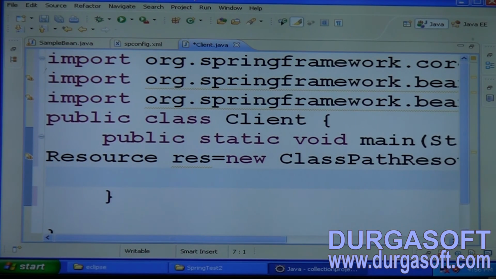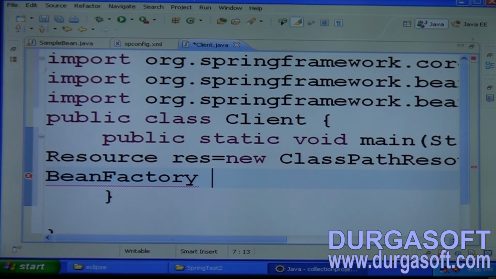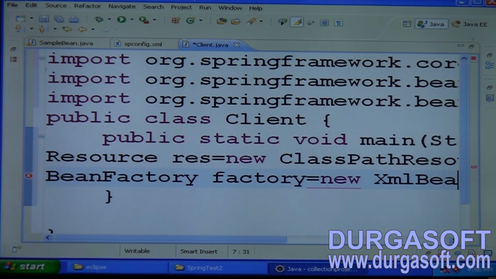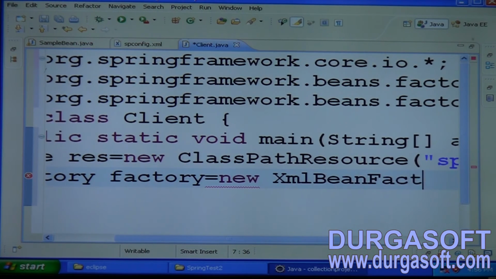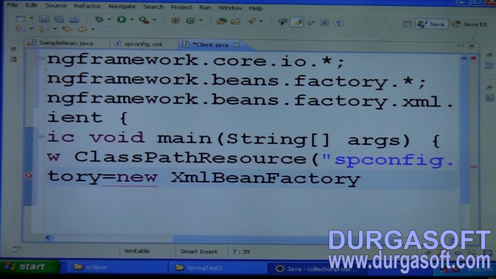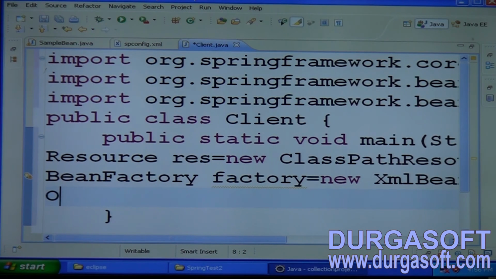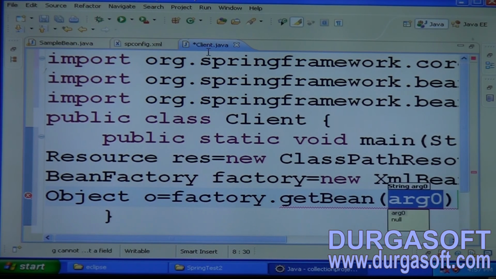The next, BeanFactory factory is equal to new XmlBeanFactory. So now what we have to pass here? res. The next, Object o is equal to factory.getBean of id1.